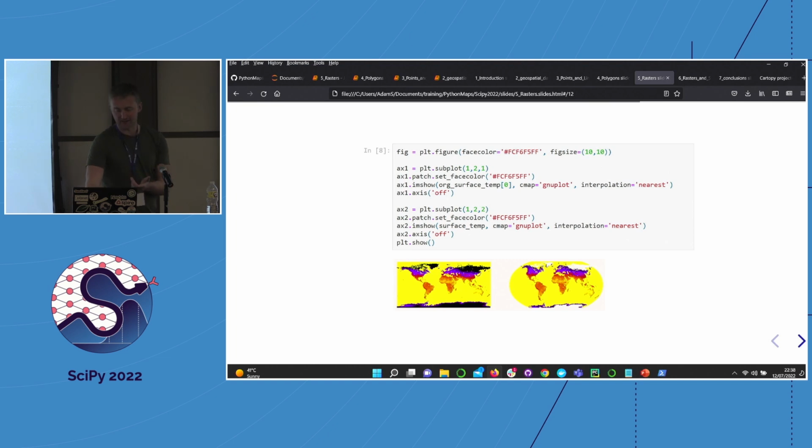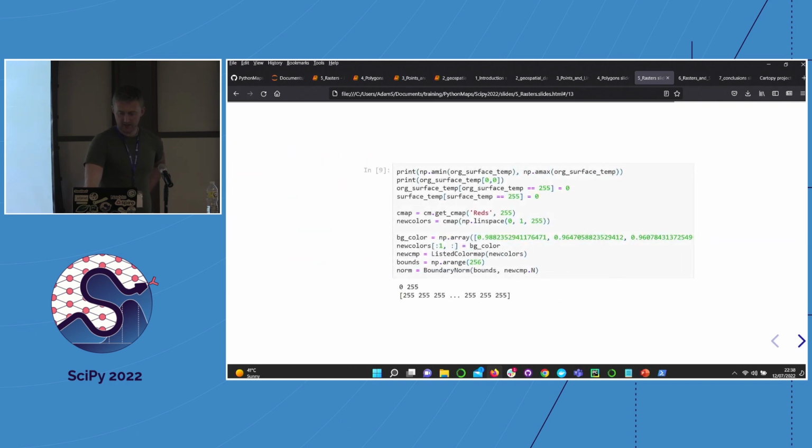But in this case we're using just native matplotlib for the plotting, so it's very easy to build nice little plots like that and layer them together.